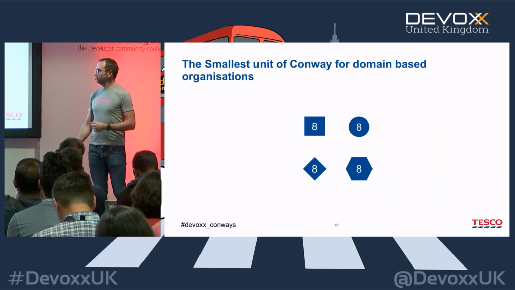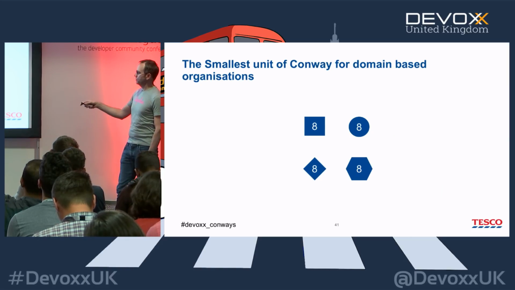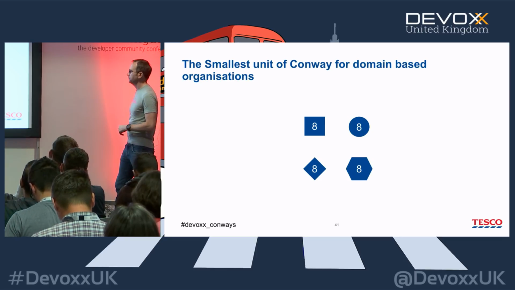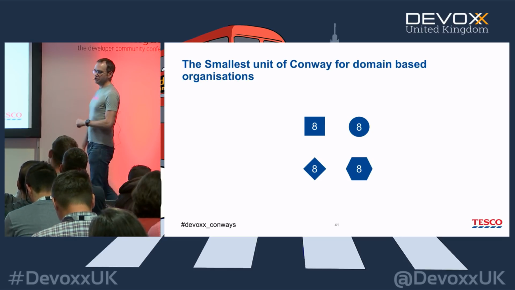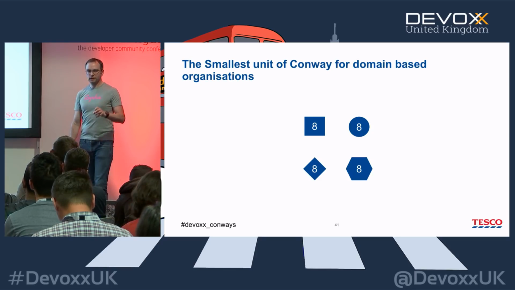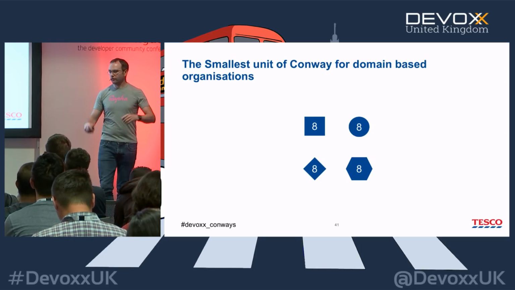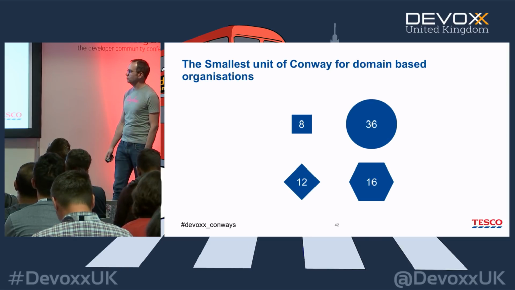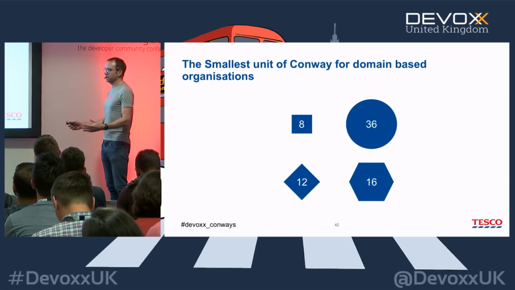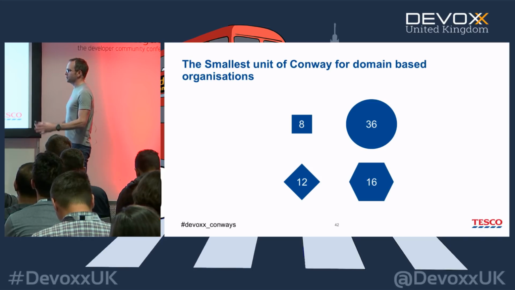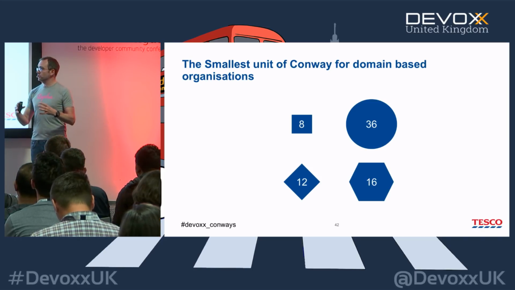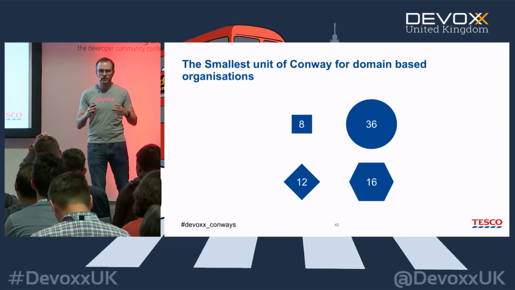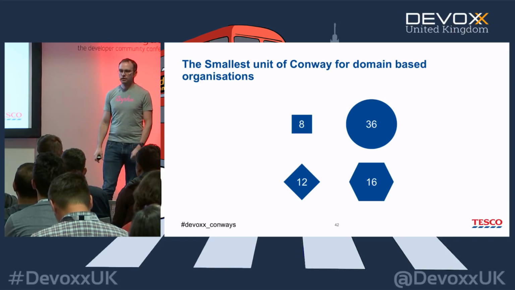In an ideal world, all of our domains, all of our services, which are all of these shapes, and they're all different because autonomy, would each be delivered by a team of around eight people, and it'd be nicely cohesive, and everything would be fantastic. But in reality, of course, not all domains are created equal. Some domains are bigger than others. So we try to strive to find the smallest divisible unit of Conway, as we call it. What is the smallest size that we can get for any given domain?